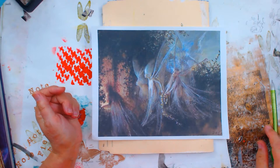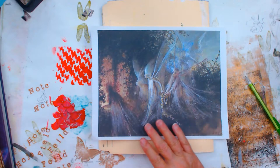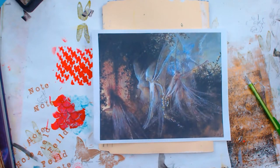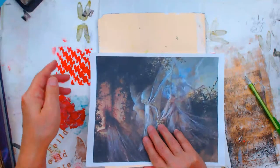All right, so we'll get a piece of paper to protect it. We'll just use this.